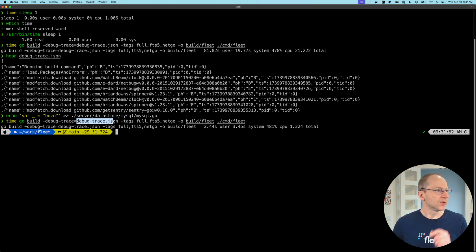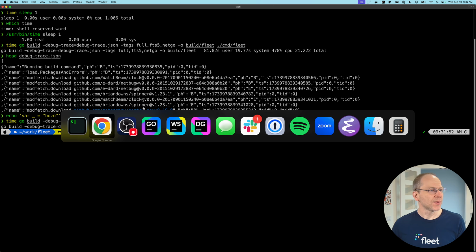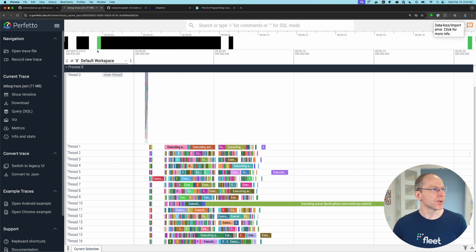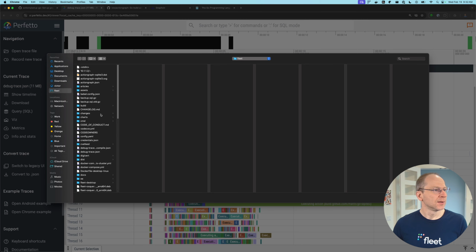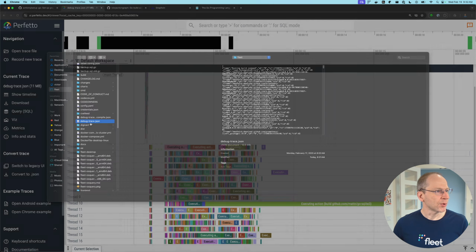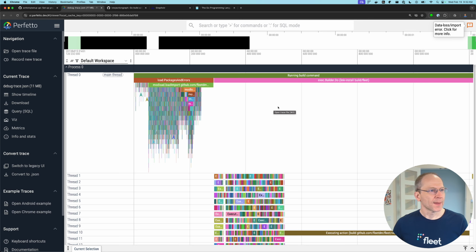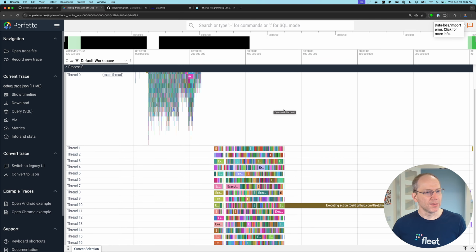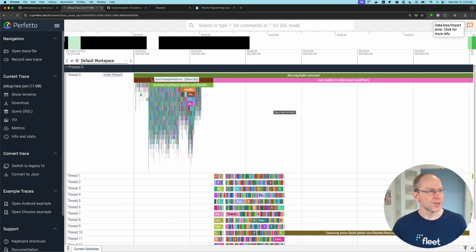I still dumped it to debugtrace.json. So let's go back to Perfetto and look at this new debug trace. So open trace file. We're going to open the same trace file because I overrode it. And there we go. So it looks a bit differently. First thing you notice is that there's this load packages and errors step that looks like has a lot of information about it, what exactly is running, and it is all running on the main thread.